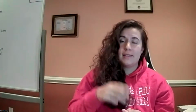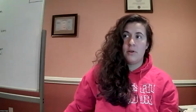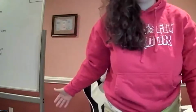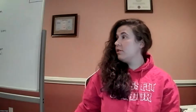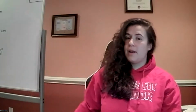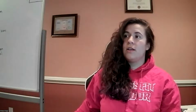For Adson's test, you're going to bring your arm back into extension, like where my arm is now. You're also going to take their pulse here, and you're going to turn your head to the affected side. Let's say I'm using my right hand. I have my right arm behind me. It's essentially extension and external rotation.